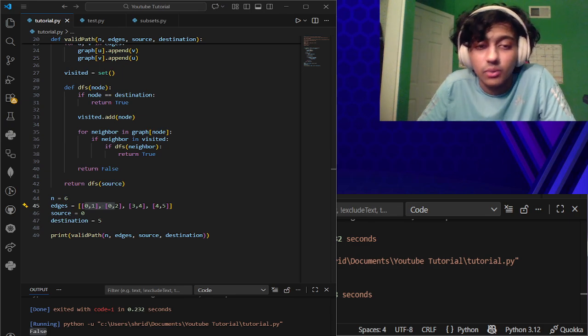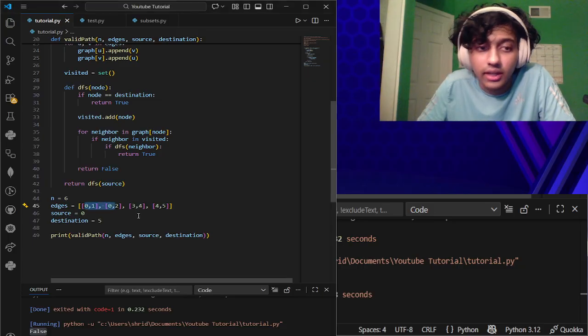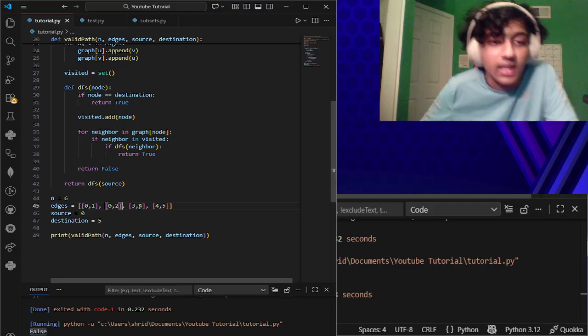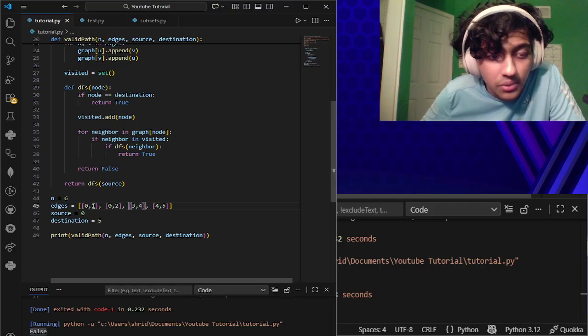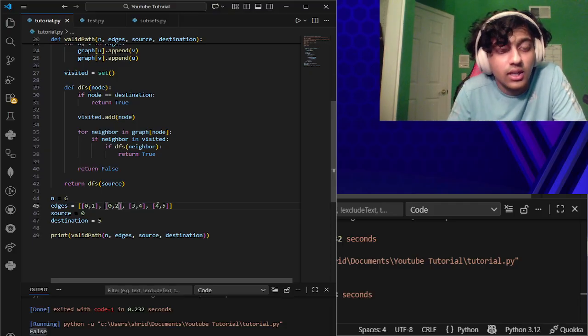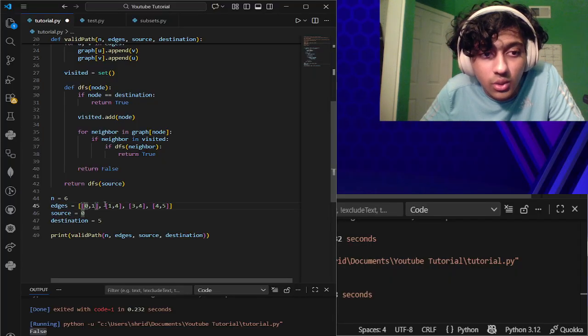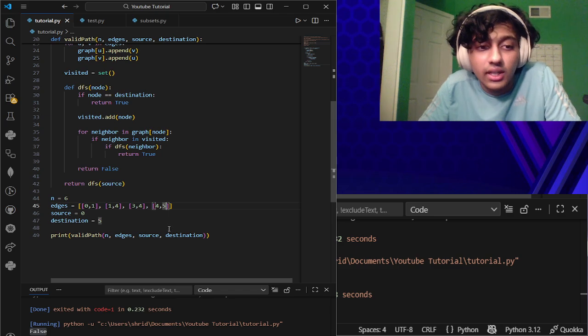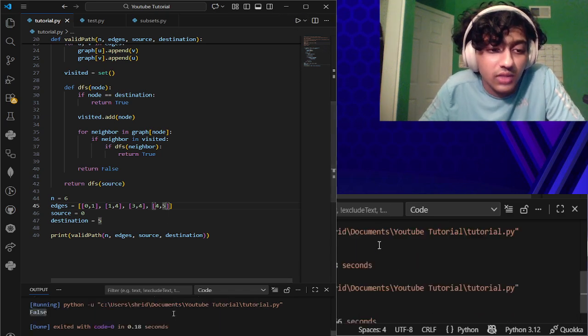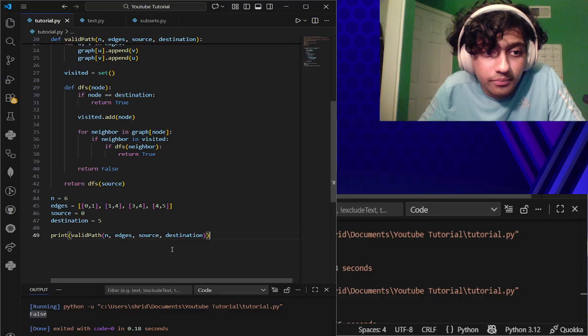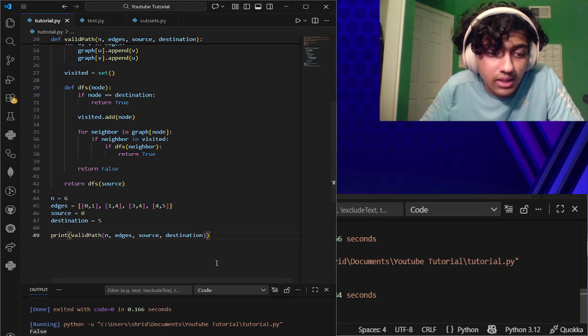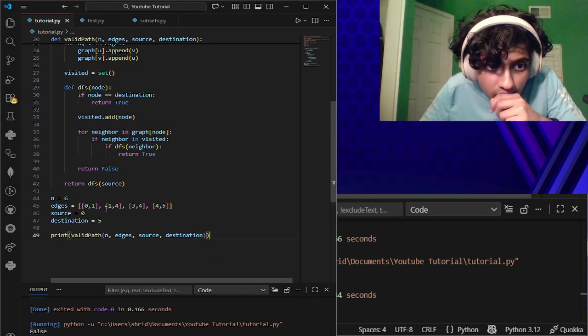We can test it out with another case to see if everything is aligned. Let's say we want to see a true statement, so how will we get to 5? Instead of this being 0 to 2, we can connect it from 1 to 4. And since there's a 0 to 1, 1 to 4, 4 to 5, this should instead return true. Did I run it right? 0 to 1, 1 to 4.